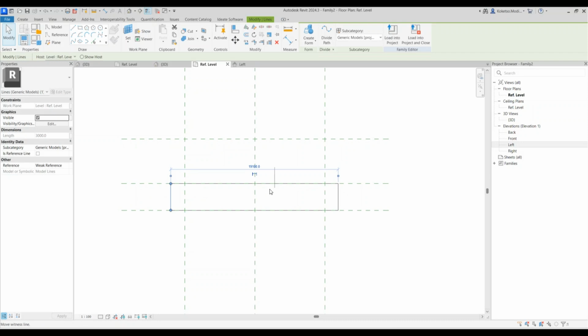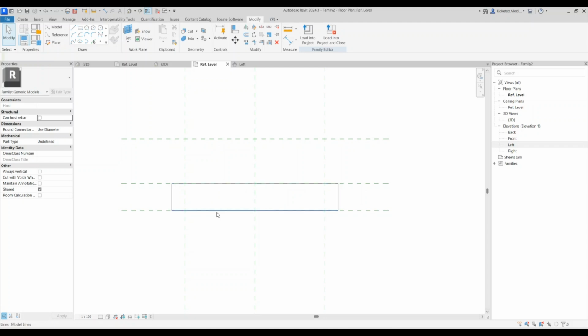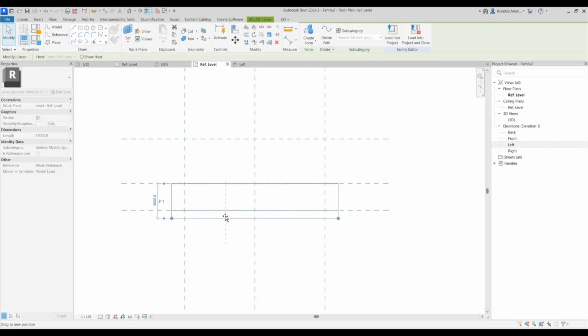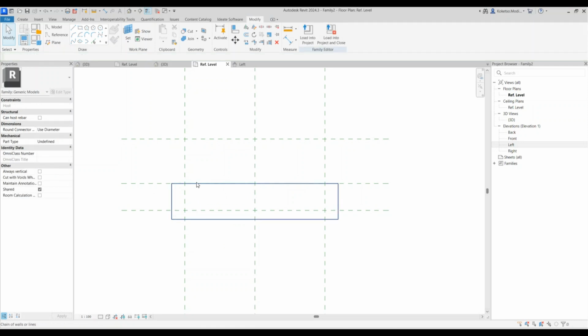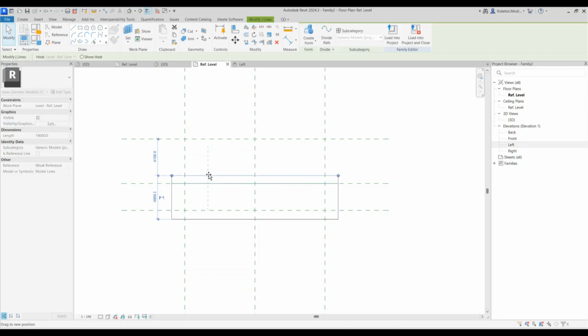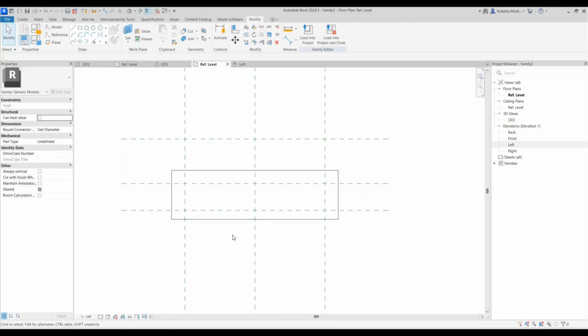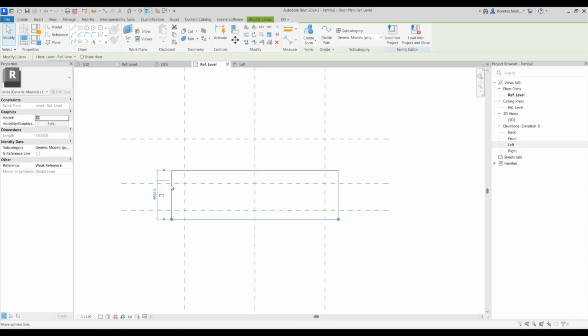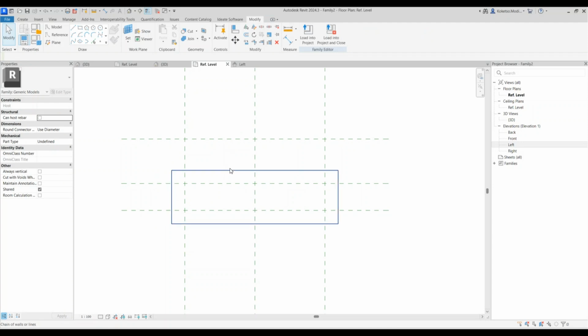Do the same thing on this side, drag it and offset it by 1.5, and then this line also. This one I'm going to make 4,000 millimeters, and then this side, let's offset by 1.5, and from this reference plane also 1.5.